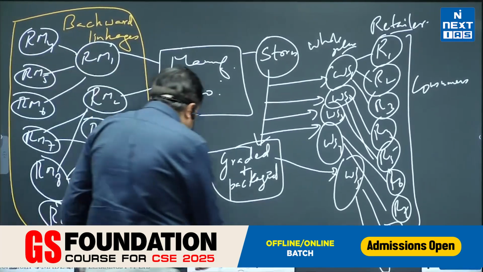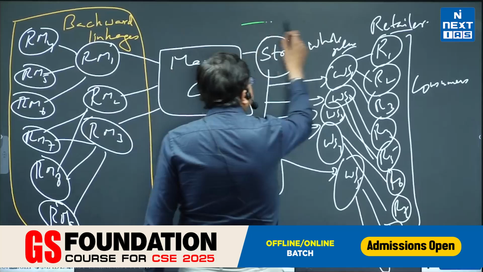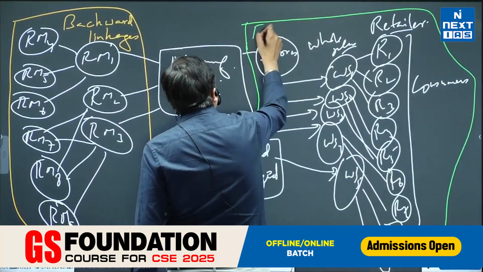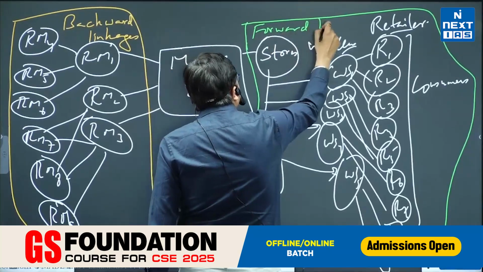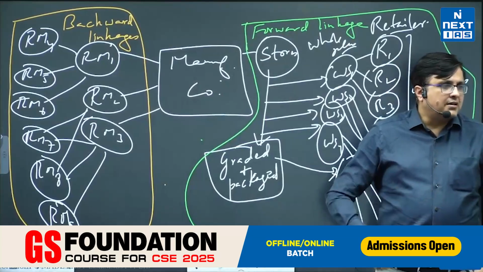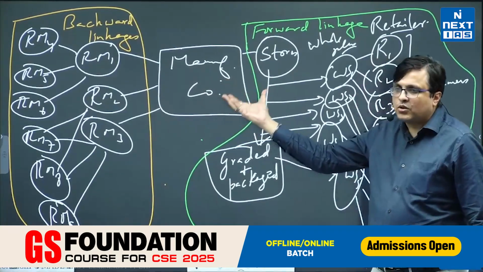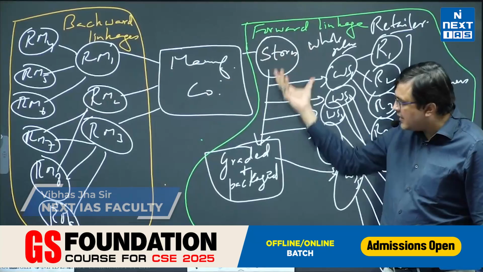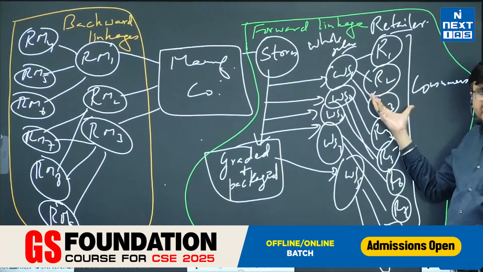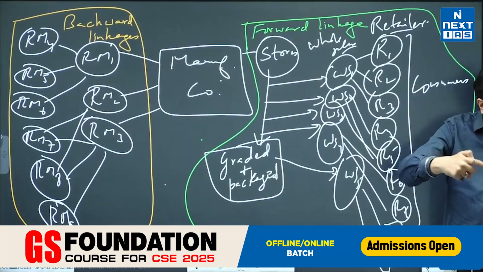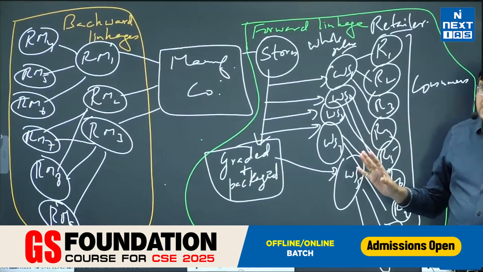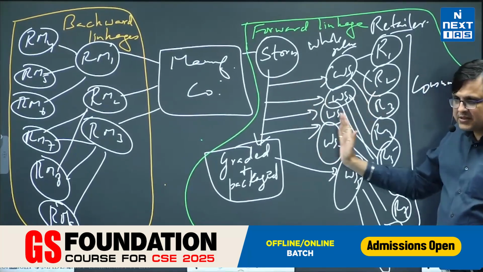And after manufacturing, all this story, this entire thing, this is called forward linkage. You understand that? That manufacture करने के बाद क्या किया? तो उसके करने के बाद स्टोर किया, स्टोर करके ग्रेड और पैकेज करवाए, ग्रेड और पैकेज करवा के होलसेल को बेचे, होलसेलर रिटेलर को बेचे. You see that what happens to the product after it has been manufactured or produced? It can be manufacturing, it can be any production. So this is forward linkages.